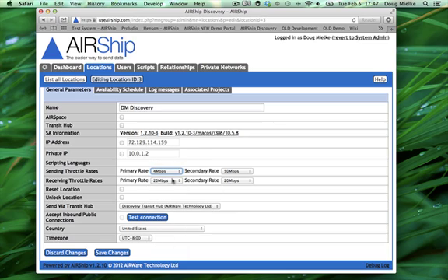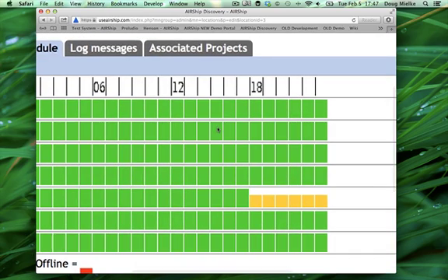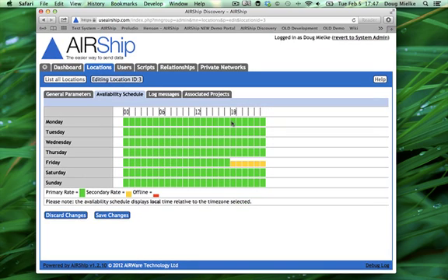Okay, so you've got primary, secondary set. Now if you go into the availability schedule, that will give you access to every hour of every day of the week. Now if you hold down shift, for example, I'm going to go to Monday, hold down shift, click on 1800 hours. Now I get a pulsing green. So let's say from 6 p.m. to 6 a.m. Now I'm in my secondary throttle rates through Monday through Tuesday morning.